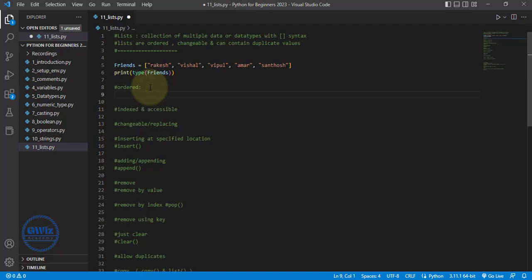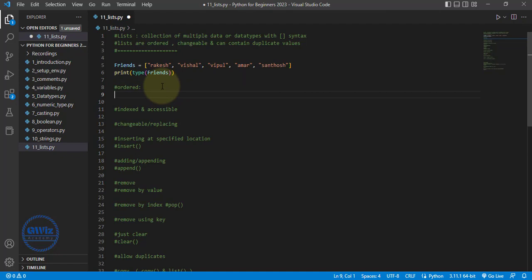So what exactly do I mean when I say Python lists are ordered? Let's say I want to add a new friend to this particular list. The new friend's name is, let's say, Sanket. So I need to add this particular name to this list. How do I do that?